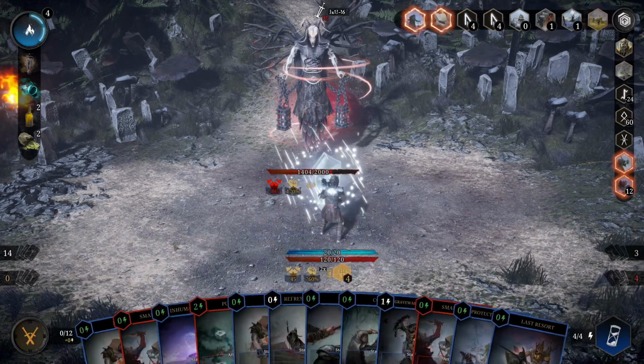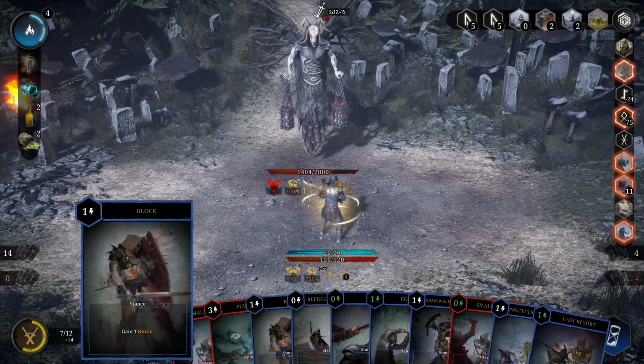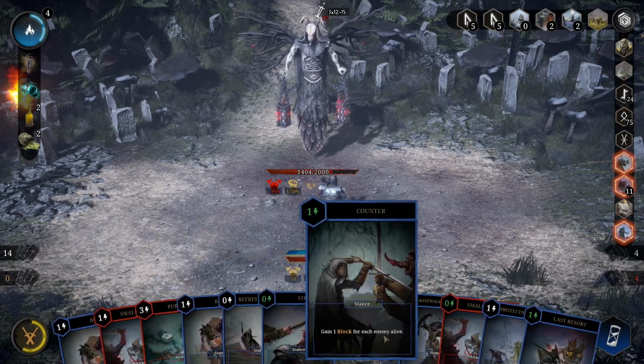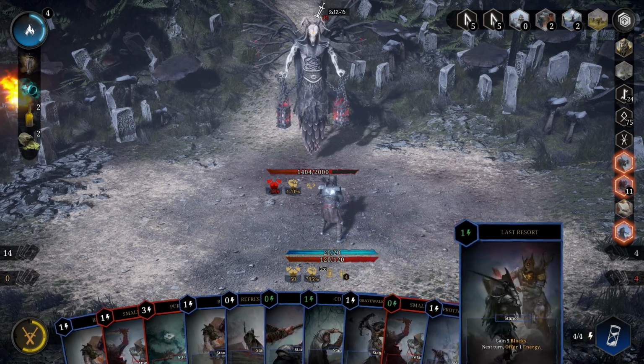Let's get my charges up. So look at that, 1000 already. Free, half ultimate back. Anything else that's free here? We get a free stun, which we don't want to use. We get a free small strikes. That does a lot. I think there's better stuff to do, actually.